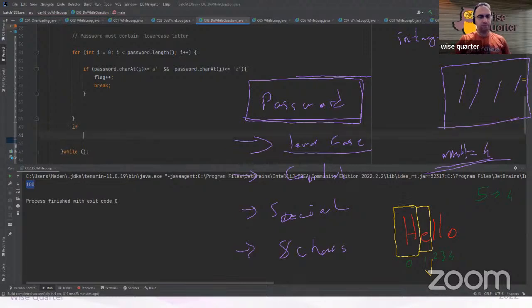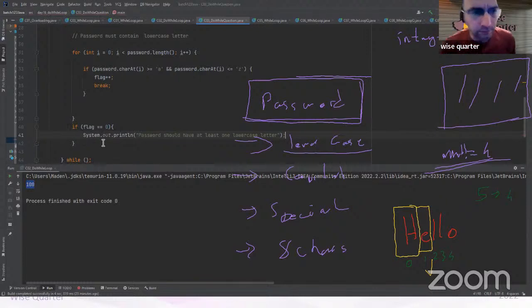If flag value equals 0, it means it doesn't have any lowercase. After checking all of them, if we haven't increased the value of flag, it means it doesn't have any lowercase, and we will print this.